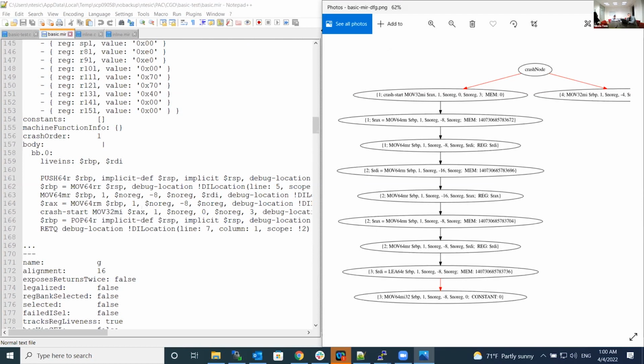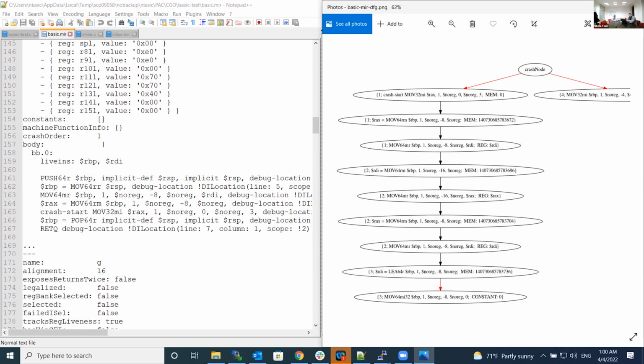In the machine IR, we start backwards analysis from the crash-start machine instruction, in the first frame, and track locations which contain the bad value in the backwards direction. And we populate the taint data flow graph. Firstly, the location is RIX, then the memory address at RBP-8, and so on.